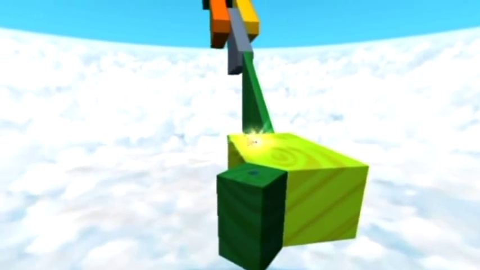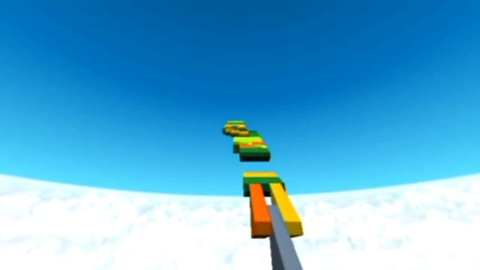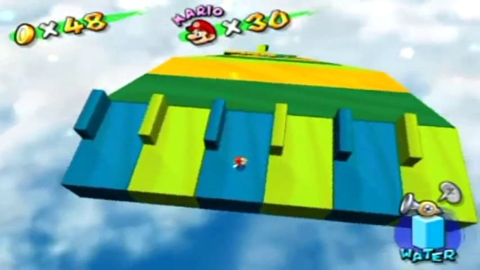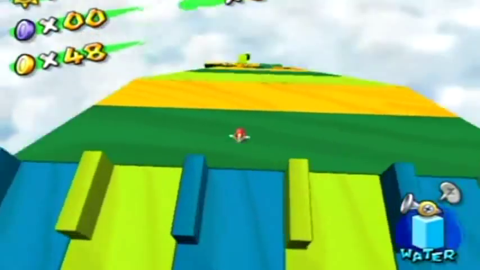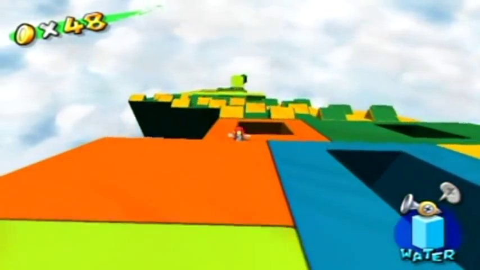Here we go. This is known as the super slide, and it's just as it says. You slide down this very, very long slide, and this entrance area reminds me of a pachinko machine of sorts. But there's an actual pachinko machine in this game, or actually, I should say, pachinko area in this game.